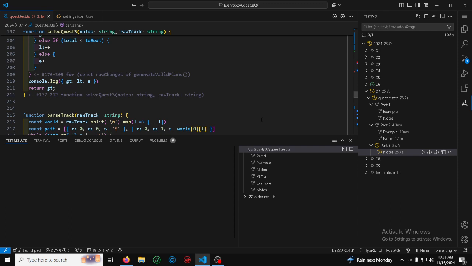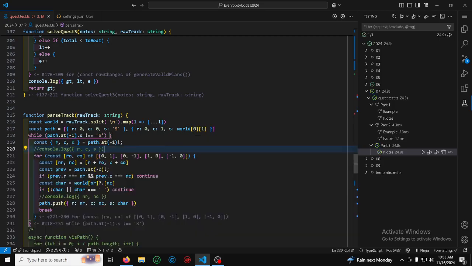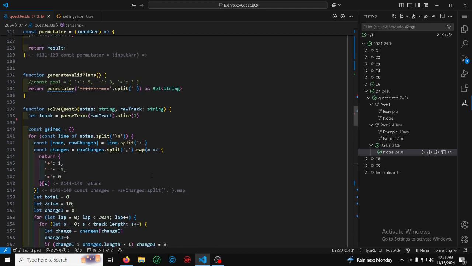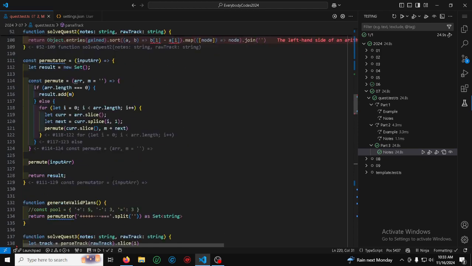I think this is, if I remember correctly, it's going to be the same time no matter what, but it's inefficient due to our current permutation generator, which isn't a generator. It's a function that shoves it all in your memory. Boom! Okay, so we need to slice 1 for our part 2. So let's do that. Do our slicing.